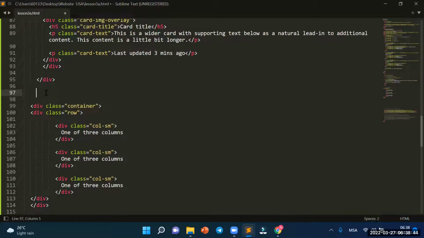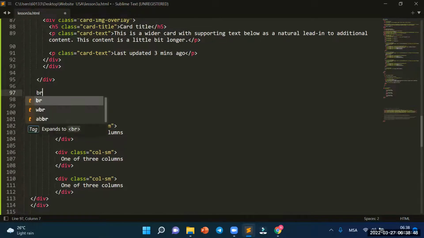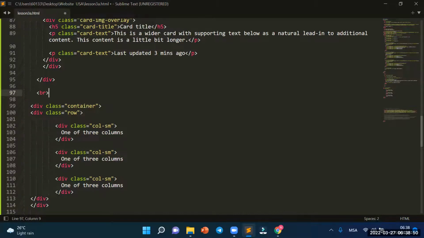So you can just add a break, BR, type BR and tap twice. BR means create a space, a single row space. If you want more space, type another BR, tap. If you want more space, BR, tap. That's fine. So I've created 3 lines of space.